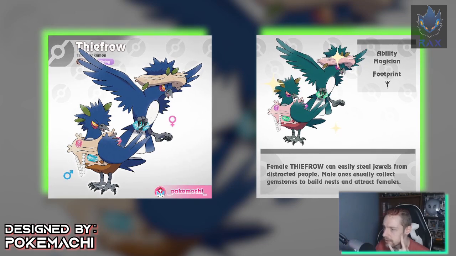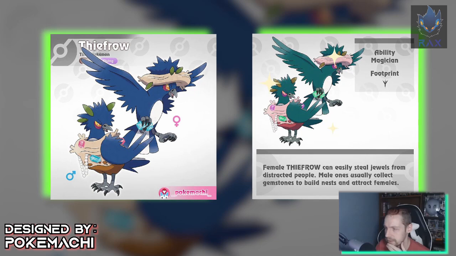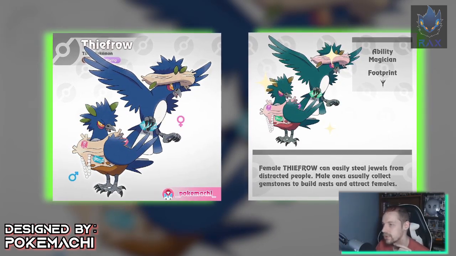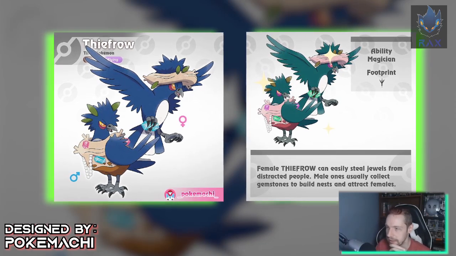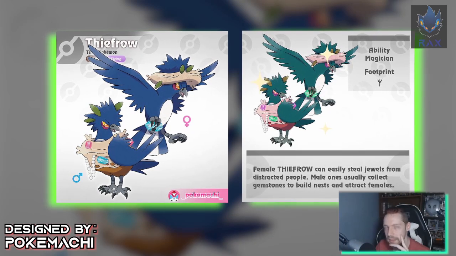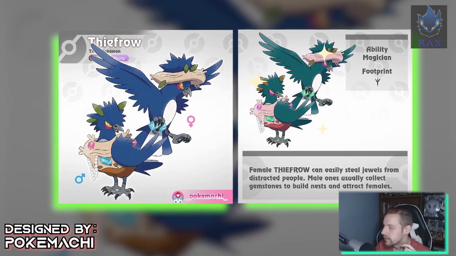Female Thiefro can easily steal jewels from distracted people. Male ones usually collect gemstones to build nests and attract females. Okay, so we got like a peacock thing going on, right? He's trying to show off for the female, being like, look at the bling. This is very relatable for a lot of people in modern day society, I'm sure. Ability Magician. I don't even know what that is.